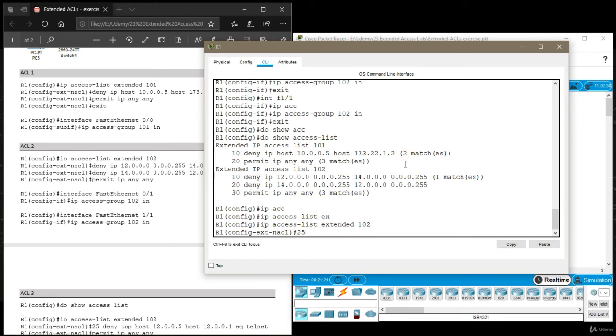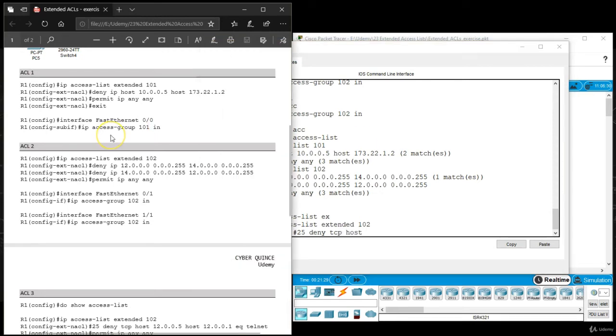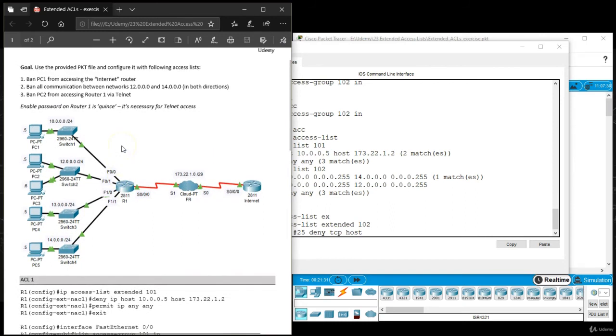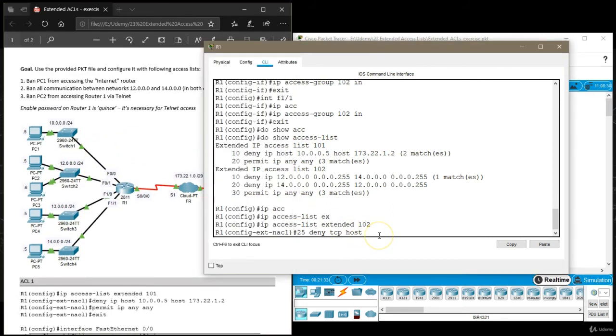So I'm going to say 25, deny tcp, because Telnet uses TCP. And then I need to list the source IP. I'm blocking 12.0.0.5 from accessing 12.0.0.1.